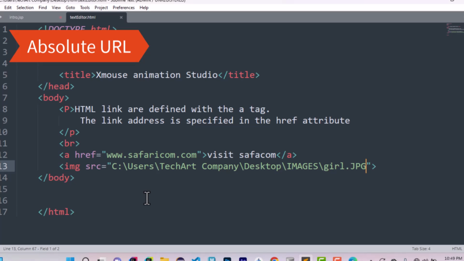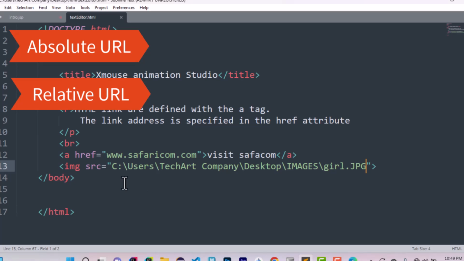Another way is a relative URL, which links to an image that is hosted within the website. So here the URL does not include the domain name. If the URL begins without a slash, it will be relative to the current page. For example, let me just remove this and write something down here.